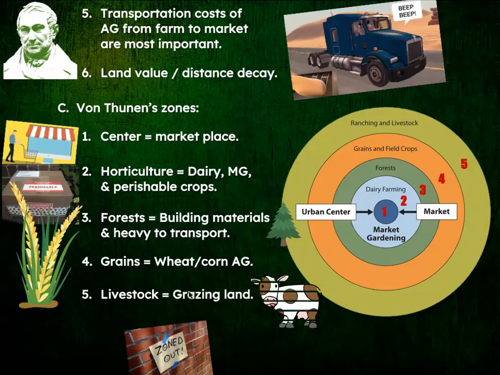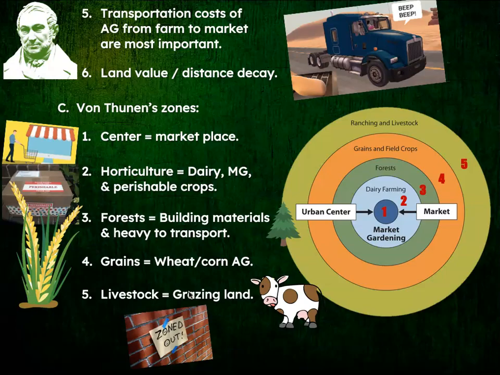Okay. And then your 5th zone is that livestock zone. Okay. And this is why it's the furthest out. A couple of things you can go with this. First of all, you're going to need more land because now you have animals that you're grazing. Right. And especially back in 1826, there's going to be more natural grazing, where you're letting animals just roam around and feed off of what's growing out of the ground, versus supplying them with hay or supplying them with grain to eat, that sort of thing.